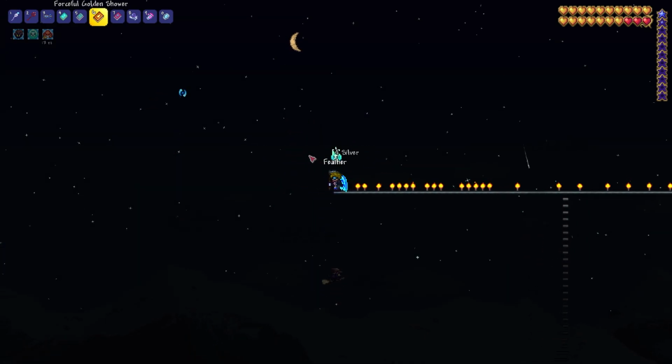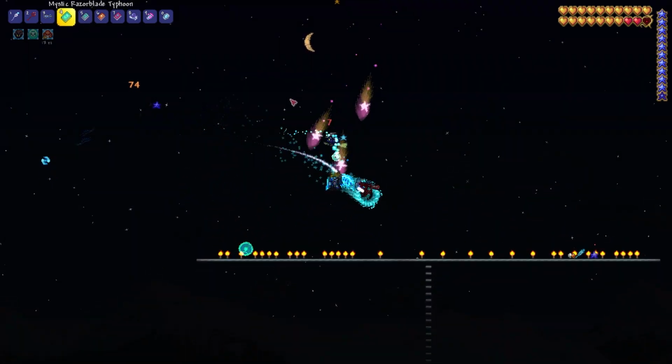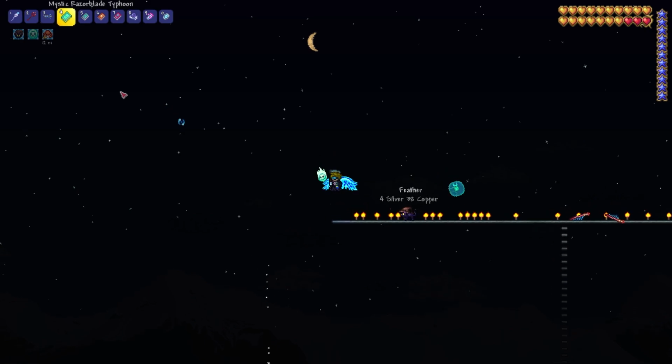Now, keep in mind, a lot of people don't know this, but souls of flight, or any souls in this game, actually float exactly where the enemy died. So if you kill the Wyvern and you don't know where the souls went, they're going to be exactly where the Wyvern died. They do not come down. So you have to actually go up and get them.